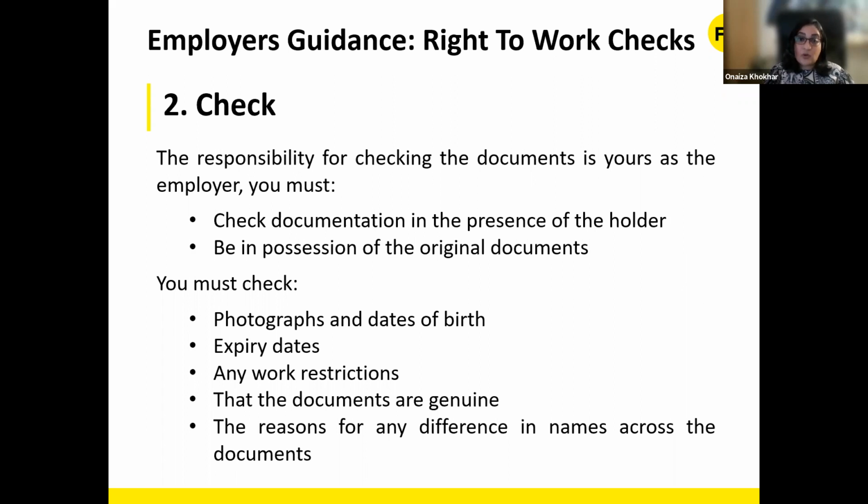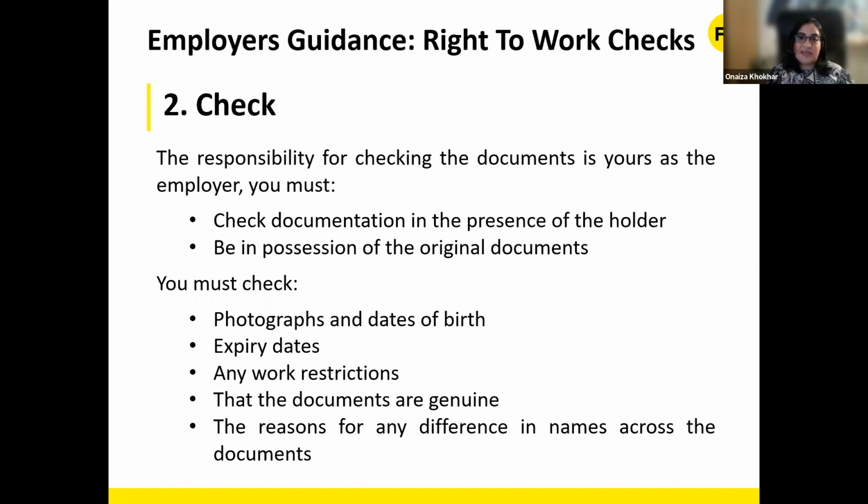If you're given a false document, you will only be liable for a civil penalty if it's reasonably apparent that it is false. So if it's an amazing counterfeit passport, which passed the inspection when they traveled in on it and UK Border Force hasn't managed to notice that it's a counterfeit, you could get away with not being responsible for having seen that it was counterfeit.